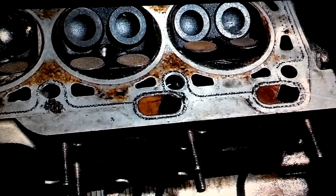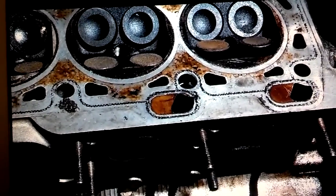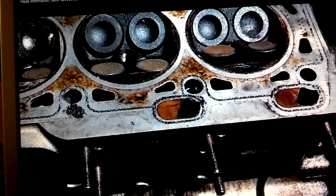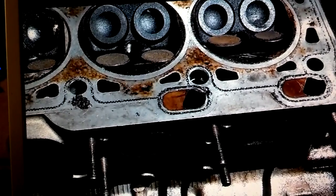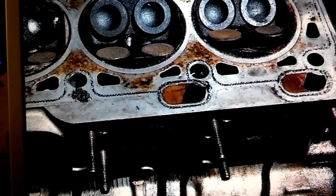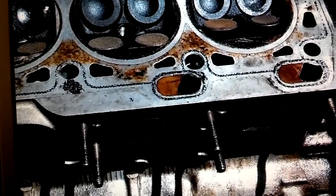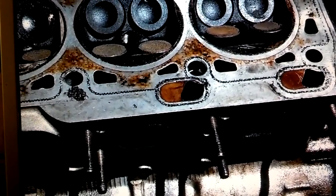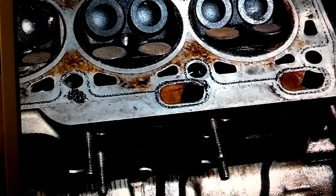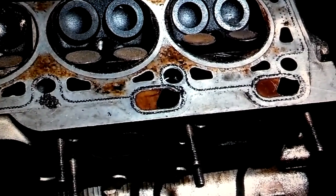Over the past few years, I've been scratching my head trying to figure out what causes burnt valves, mostly because Volvo — these white blocks — seem to have their share of them. For a while I thought it may have been people using low-quality fuel and low-octane fuel. Then I learned about these valve stem seals leaking. I thought it might have been the valve stem seals leaking, and that may be why you see all this black soot in these cylinder chambers. But I met with a couple of mechanics and a couple of people that rebuild heads, and they've pretty much got me convinced that it's because of people not having a good fuel and air mix.